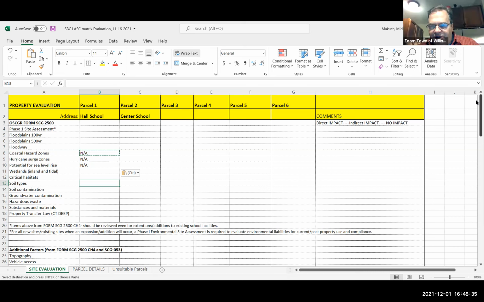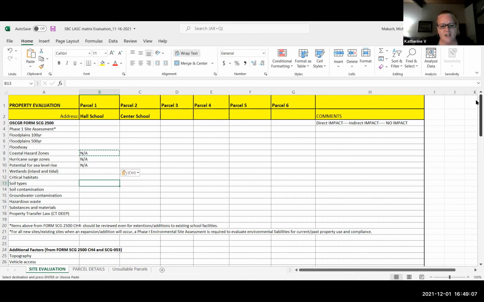Well, at some point we've got to get to where we can use this thing, right? Our goal is to get this as close to usable ASAP so we can start getting back out and evaluating property. If we can start next week walking the town-owned property and test this matrix, that would be great, just before we get into cold, hard winter.